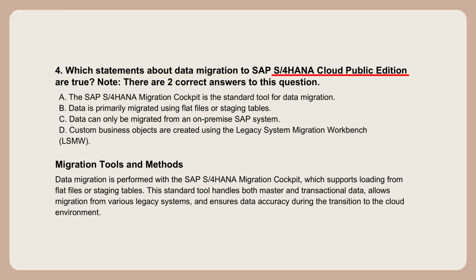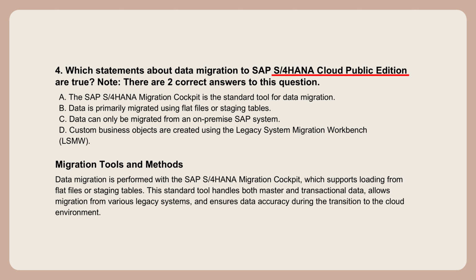Well, it's kind of a two-part answer. There's the standard tool and the standard method. First, the official recommended SAP tool is the SAP S/4HANA Migration Cockpit. That's the central platform. You really should be using this. Trying to bypass it is generally not a good idea. Right, the cockpit is the main engine. But how does the data actually get to the cockpit? Do you need complex interfaces or is it simpler?